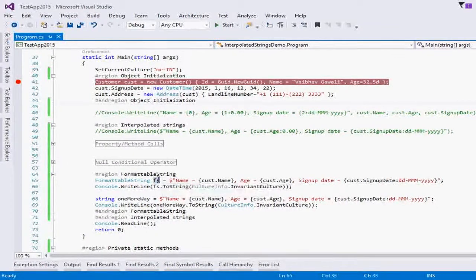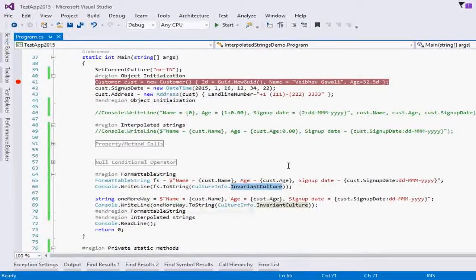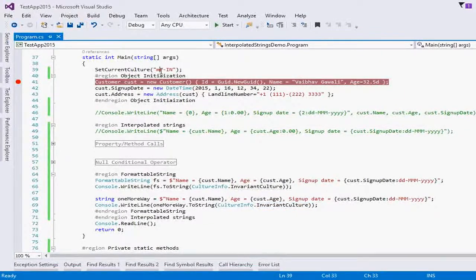Because the FormattableString is using the invariant culture to generate the string in English. By default it is the invariant culture, so it's English. And on the next line, the string has already been created, so even if we pass the invariant culture, it has no effect. And this is because the current culture is Marathi.